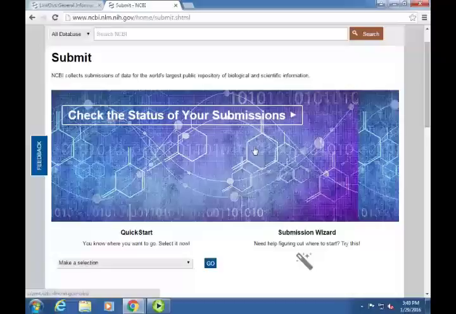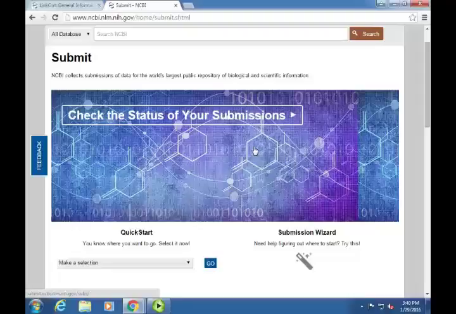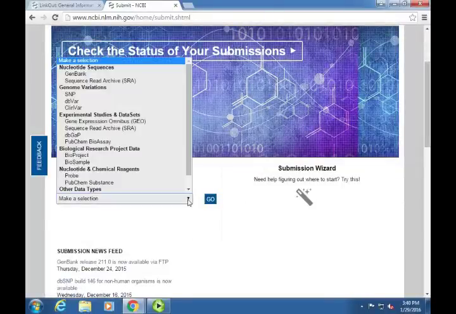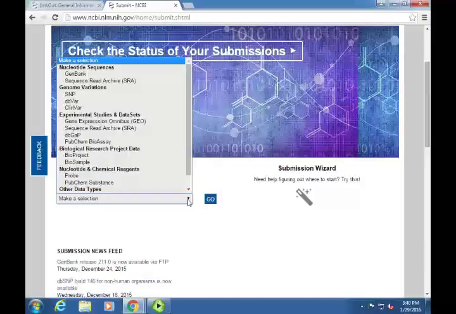If you have to submit here for your NIH grant or for your publication, this is where you're submitting your data. So you make your selection of which thing you're going to, where it's going to end up. If I have sequence data and I have to submit it, if you have a sequence that you have to submit, you would go here.